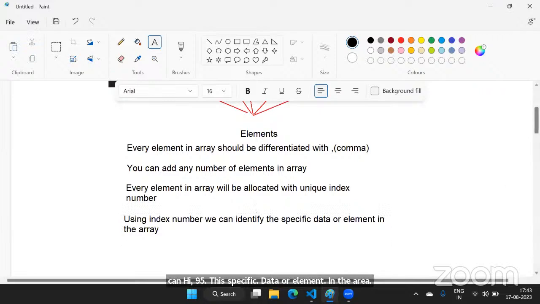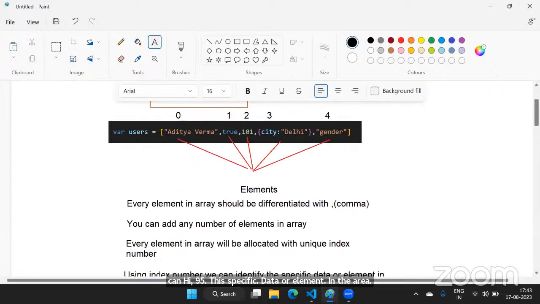Suppose you want to find 101. In this array, where is 101? We can say that 101 is the data which is placed at the second index of this array. Remember, index will start from 0 only: 0, 1, 2, 3, 4, and so on.